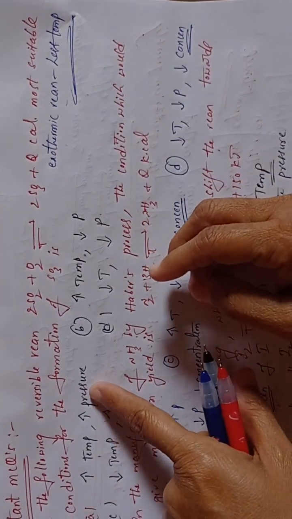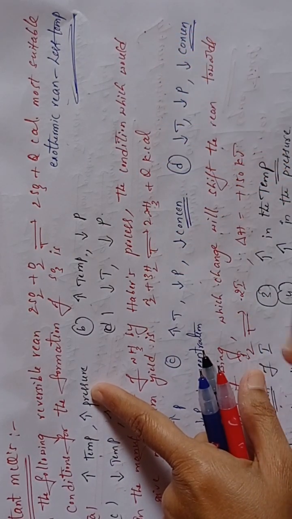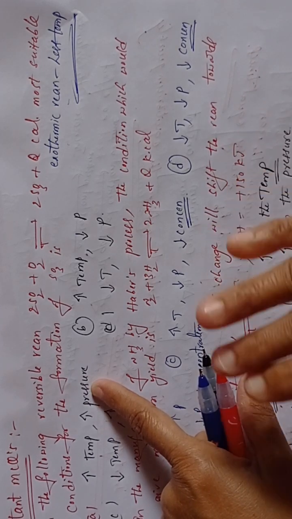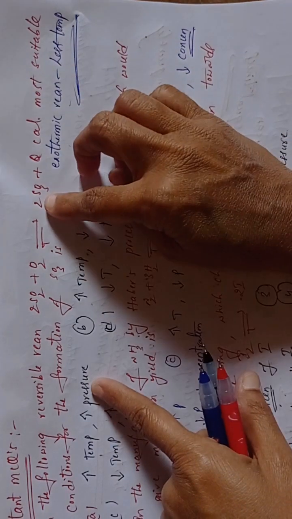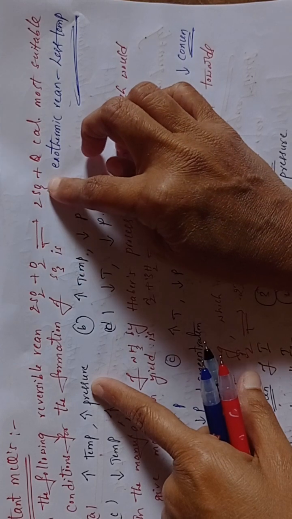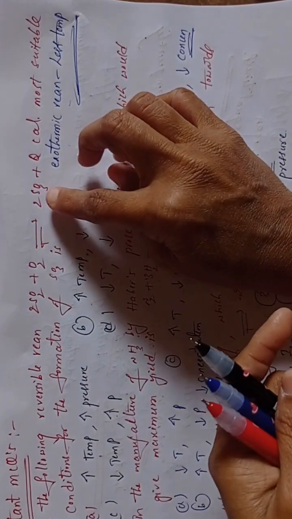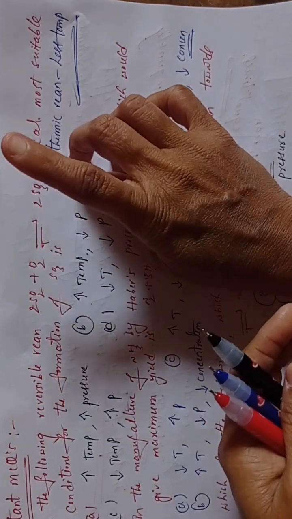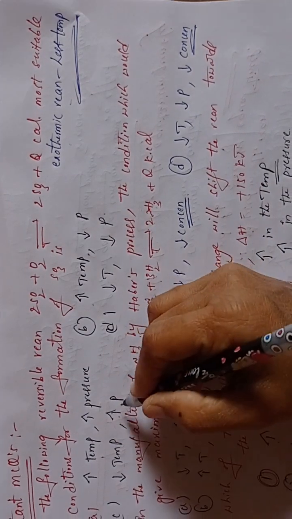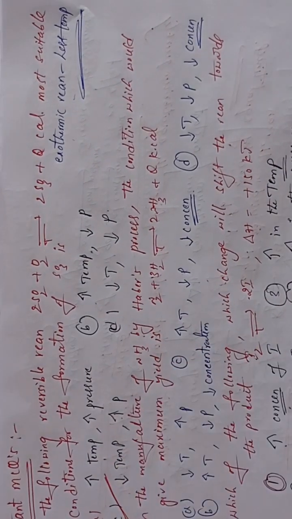Suppose high pressure is applied. The equilibrium shifts to decrease the pressure, that is, in the direction where the number of moles is less. Here 2 moles of SO3 versus 2 plus 1, 3 moles, so the equilibrium shifts toward the 2 moles side. That means high pressures are favorable. Less number of moles, less pressure. High pressures are favorable. Option C is the correct answer.